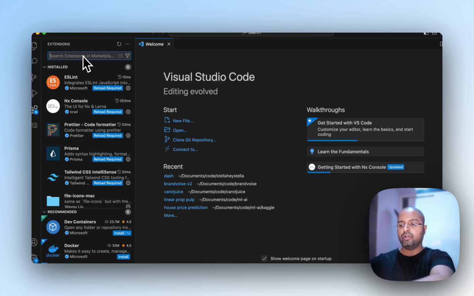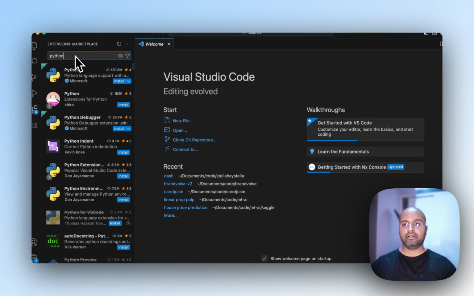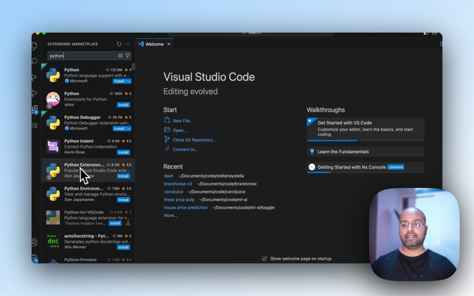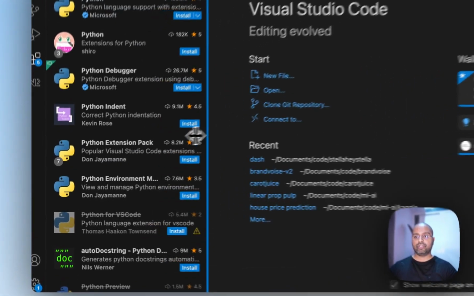The first thing that we are going to search here is Python. When I type in Python, there are a few options that show up, and the first one is Python, which has 120 million downloads. We'll install this on the machine. There is also another Python extension which we can install as well.